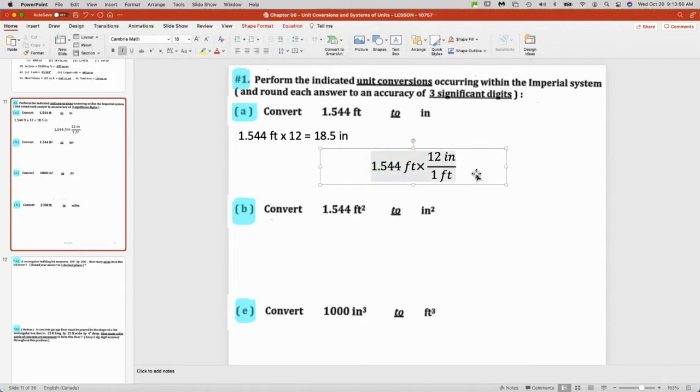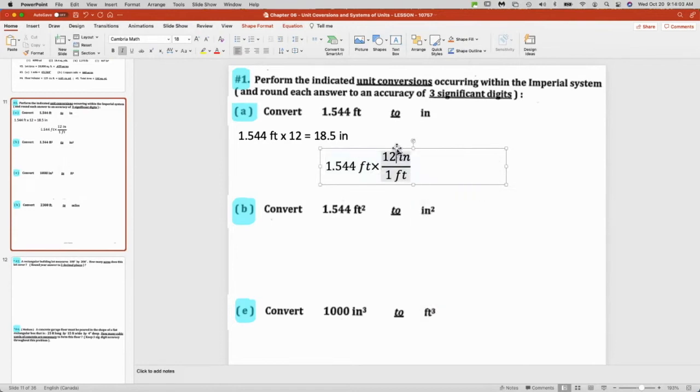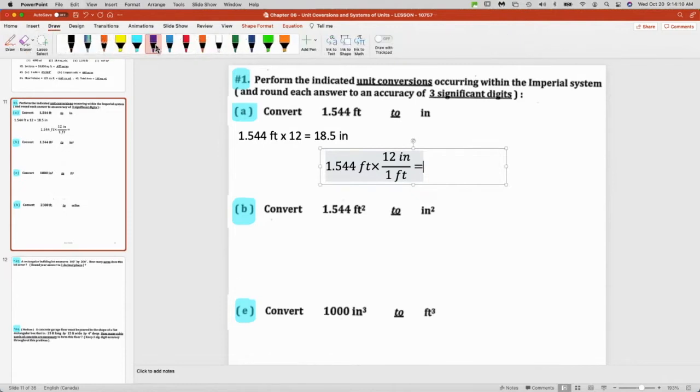So you could put 12 over 12, for example, exactly. For this question, I just have to change my formatting for a second. I need to use inches and feet like that, because my objective is to cancel out the feet. See that? Now the feet cancel, and you get the answer that Sanjit wrote earlier, which was 18.5 inches.